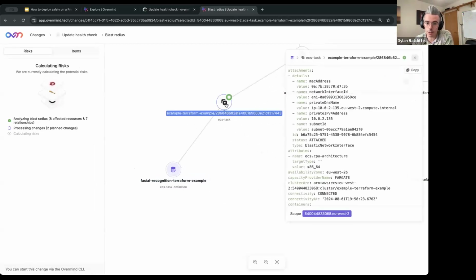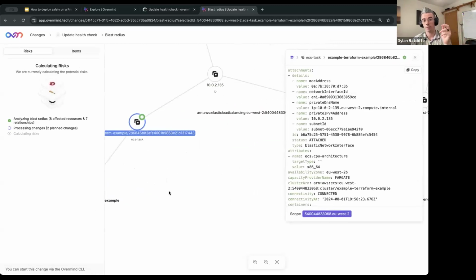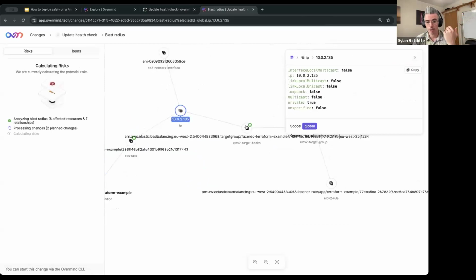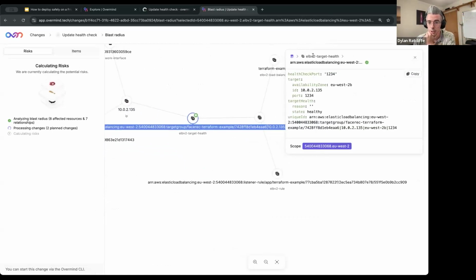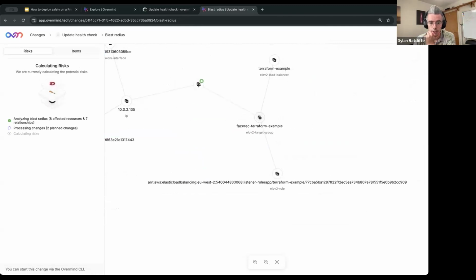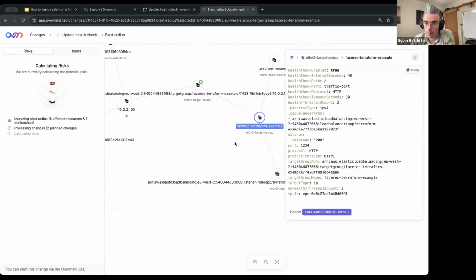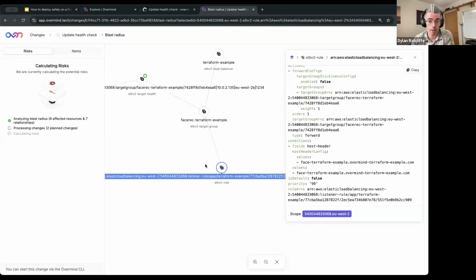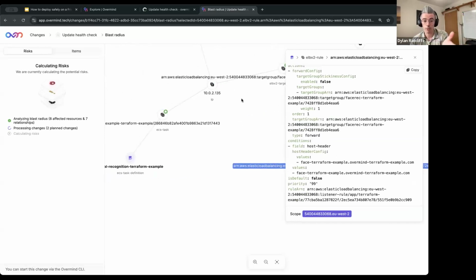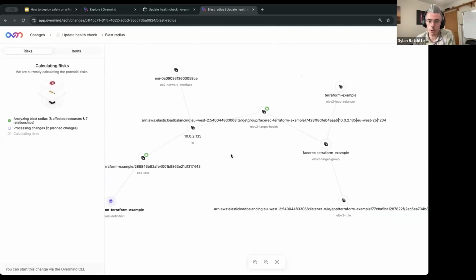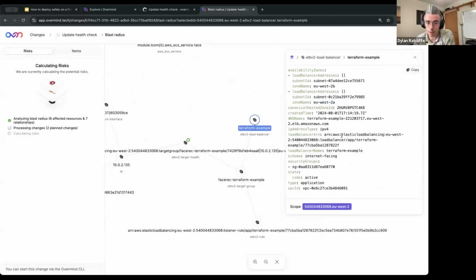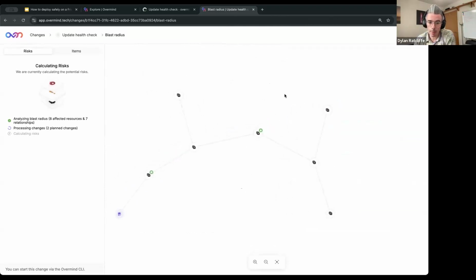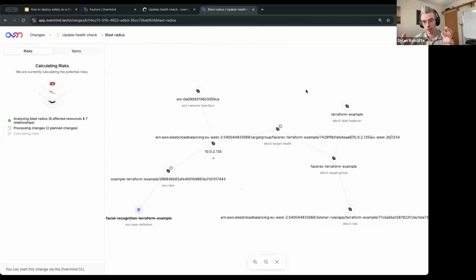However, we can see this task definition is related to a task. This is like the running task within AWS. The task has an IP address. There's a target health check, which is part of a load balancer, which points at that IP address. There is a target group, which is pointing at that. There's a load balancer rule, which is feeding traffic to that target group, which is using the health check to point at the ECS task. We also see the details of the load balancer itself here. And so we've actually got a reasonably good view of the surrounding infrastructure that we need to take into account when we're making this change.